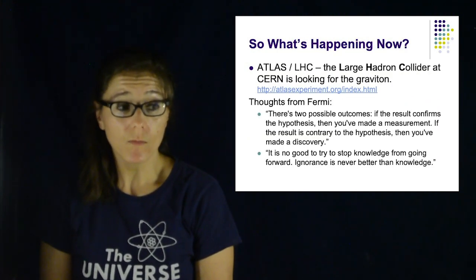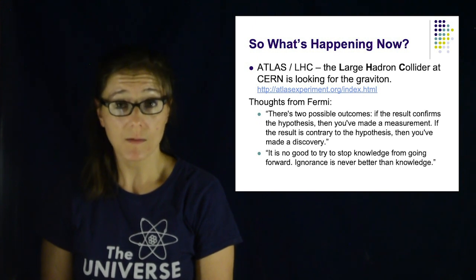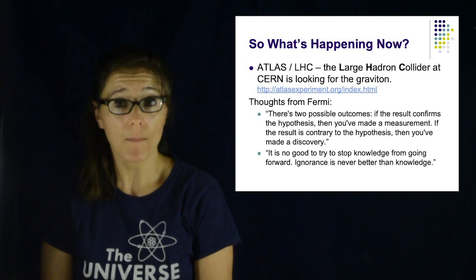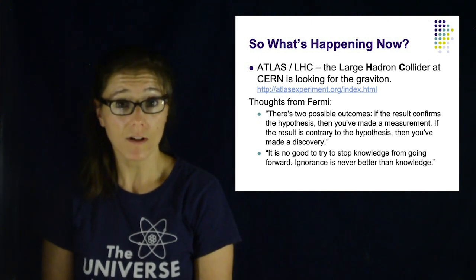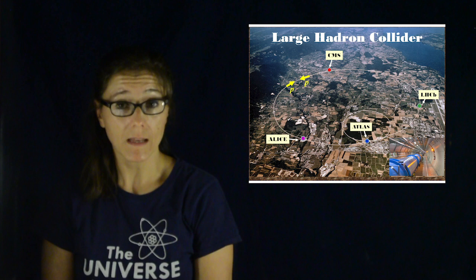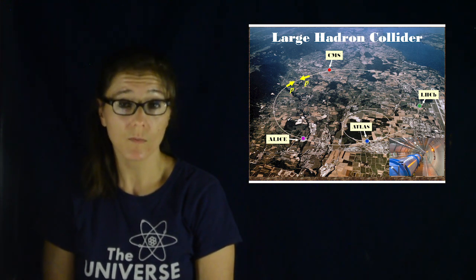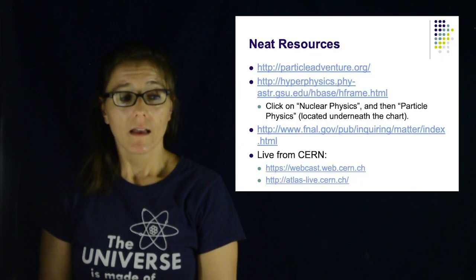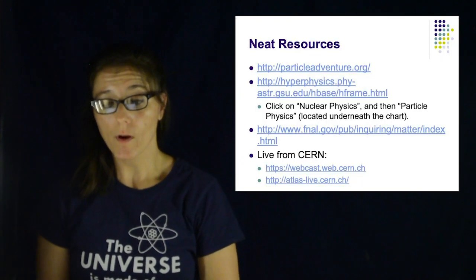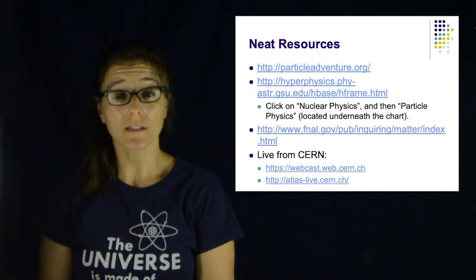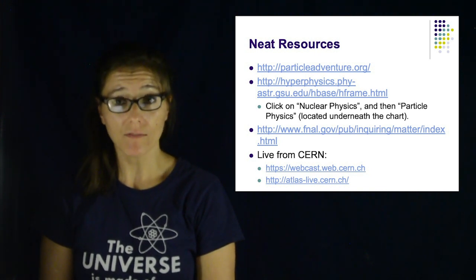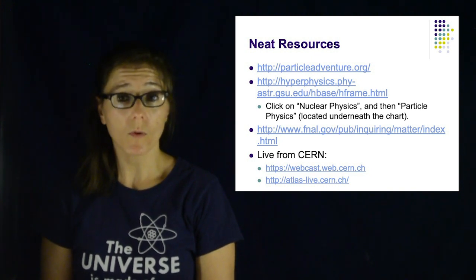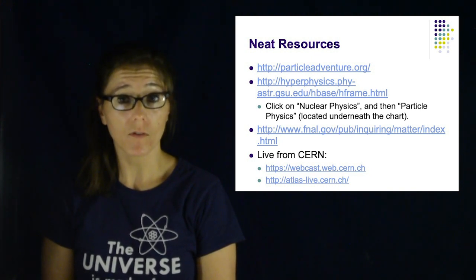What else is going on? We've got the ATLAS and the LHC projects going on out at CERN, which are huge particle accelerators that are operating at tera electron volts of energy and colliding particles to see what emerges. This is where we found the Higgs boson. Very exciting. If you would like to learn more about what's going on in particle physics, this presentation is in the Dropbox and the links are active. They will take you to different things that will help you to explore and understand more about particle physics in general.